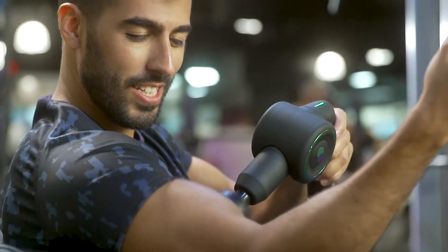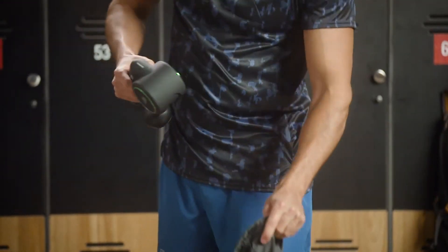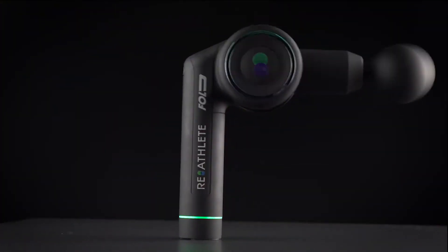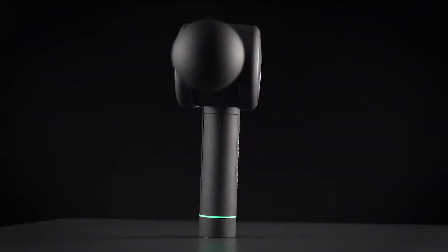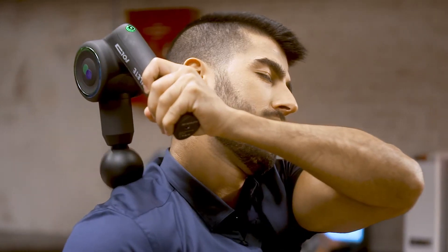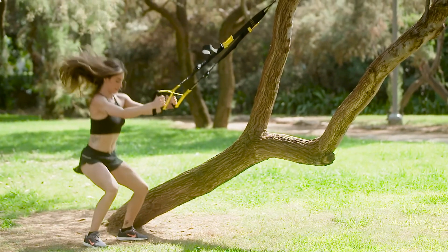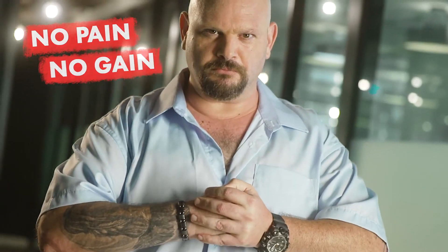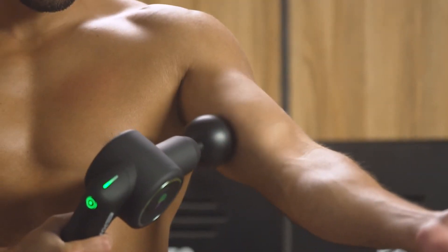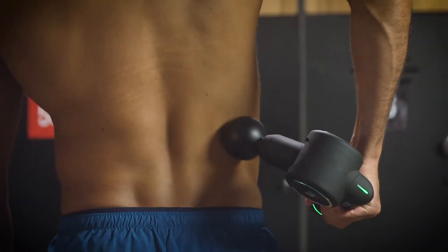Here's a good idea: before and after your workout, use the Reathlete Fold — an incredible portable percussion massager. Percussion is the best way to treat sore muscles. For some reason we were taught that our muscles should hurt after a workout because 'no pain, no gain.' Well, that's just dumb.